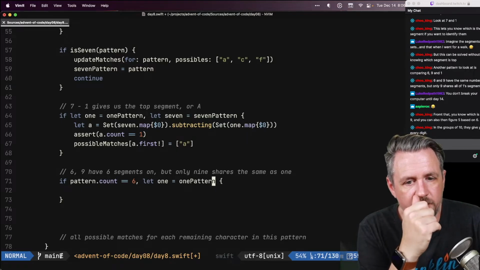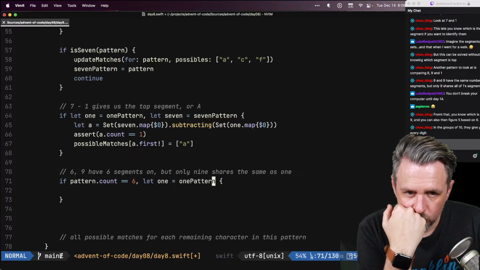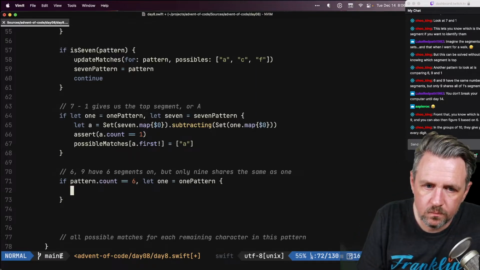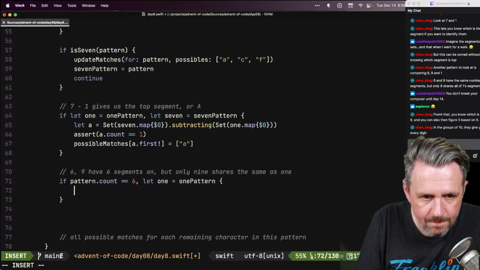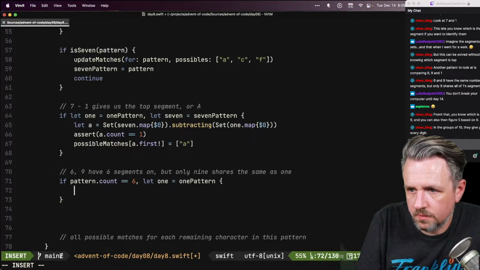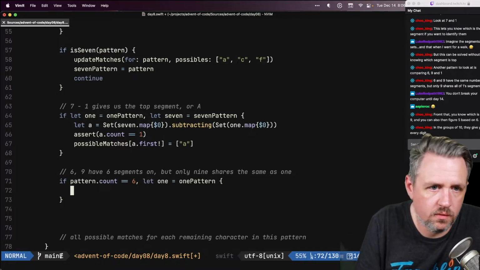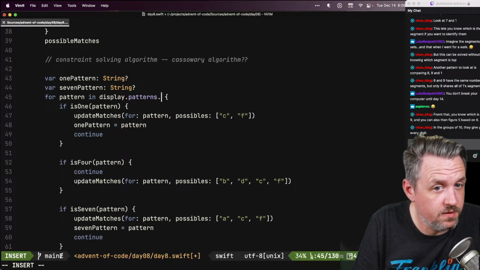So it definitely means I would have to iterate over this again. Okay, I either could sort the patterns by their length, and that would solve this thing.